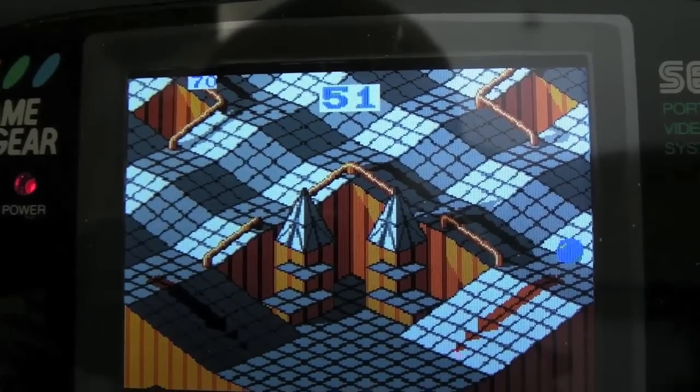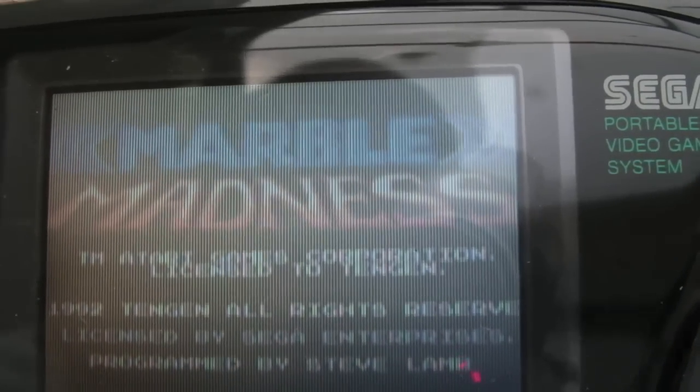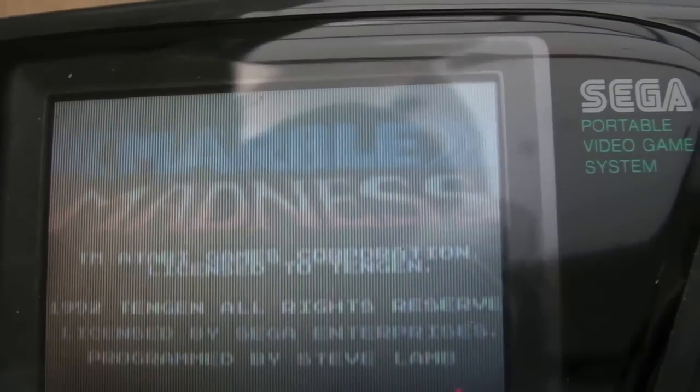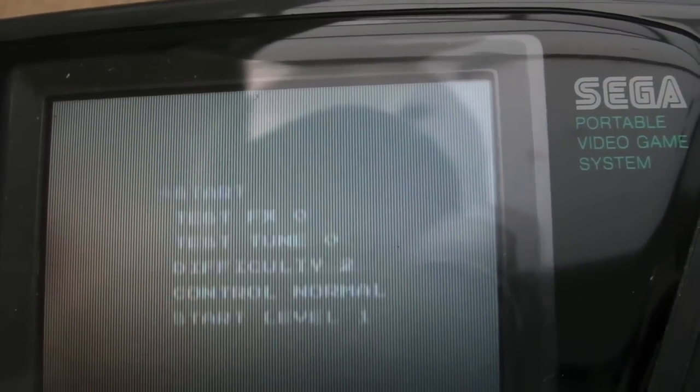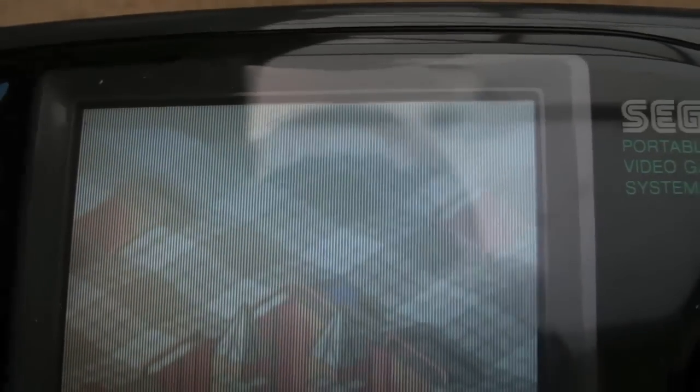So what I'll do now is switch this off and show you on the old screen. This is the old Game Gear. Look at that already, how washed out that is. This one's quite a good screen actually. This is why I didn't modify this particular one. I want to keep this one. But straight away you can see it's hard to see. It really is turned over. I'm having problems actually seeing this. You get a really good angle on it. Caps have been swapped out on this one as well.